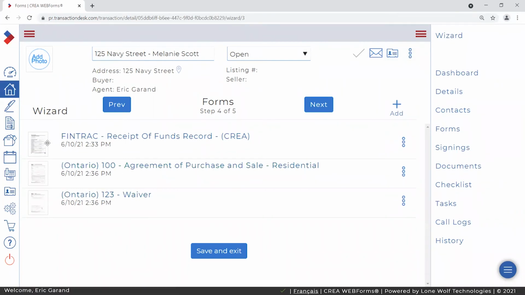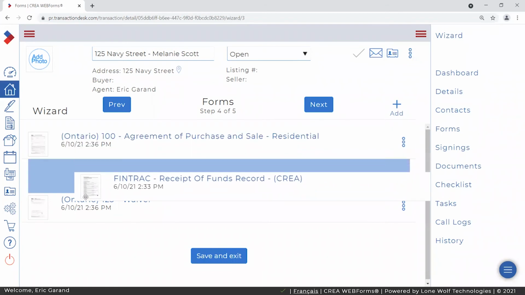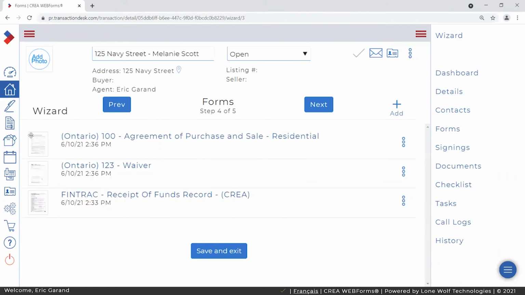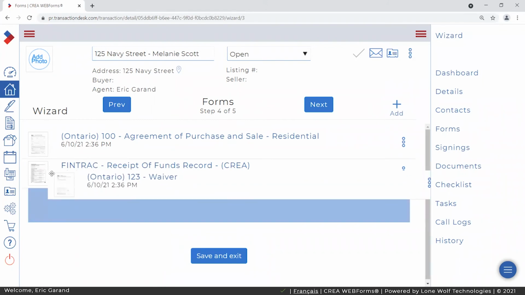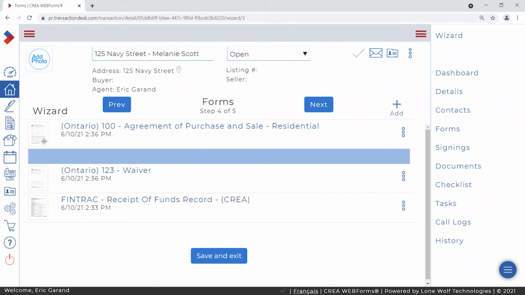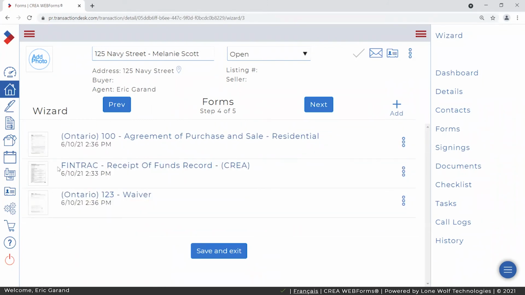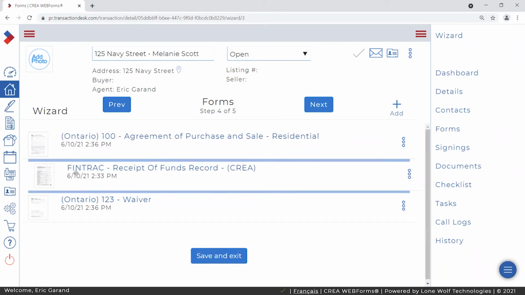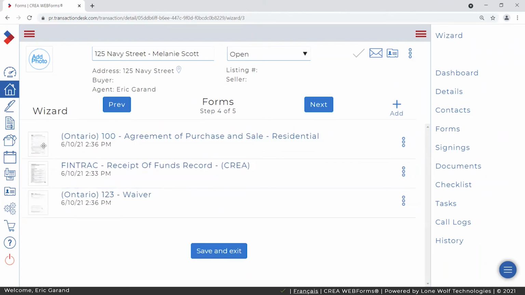Okay. If I want to change the order of these, very similarly, understanding always on this left-hand side, if we hover this preview that no human being can physically see, that is the smallest preview in the world, you can hover it, it turns to a 4-pointed arrow, and you can change the order by dragging and dropping as well. Just like when you send it to Authentisign, you can grab this left side and drag them around.